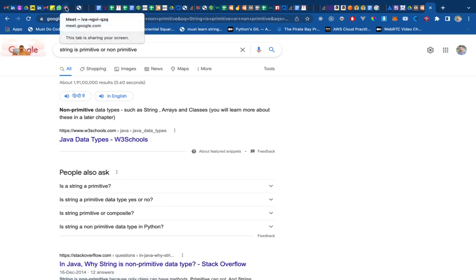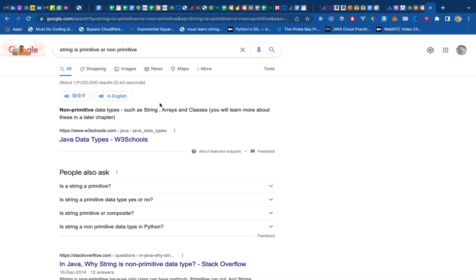Thank you for trying, guys, I really appreciate that. A string is non-primitive in Java. Not to confuse you guys, I also for several months believed that a string is a primitive data type. So no need to feel that you are wrong, it's totally fine. I realized later that a string is a non-primitive data type.